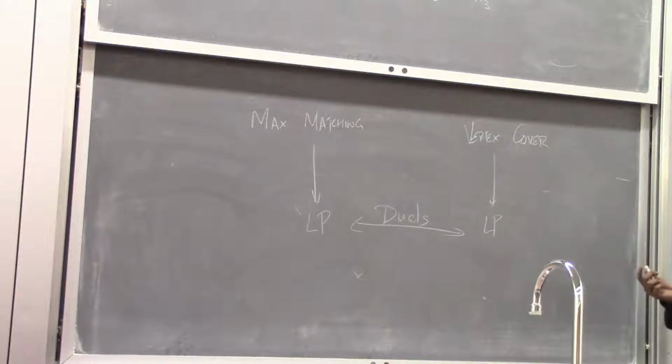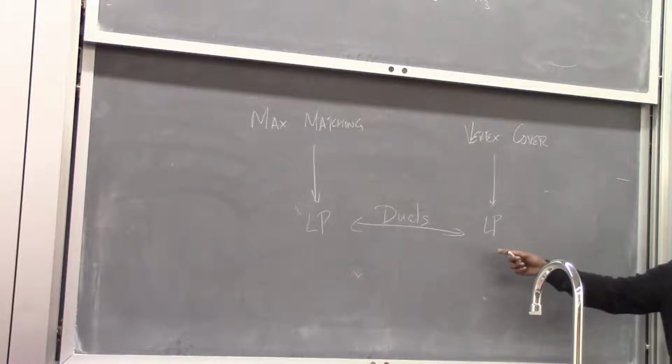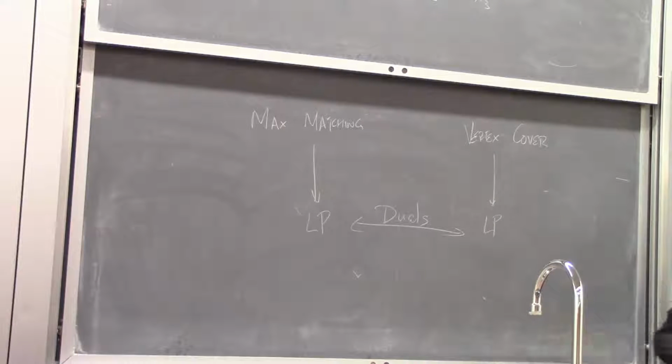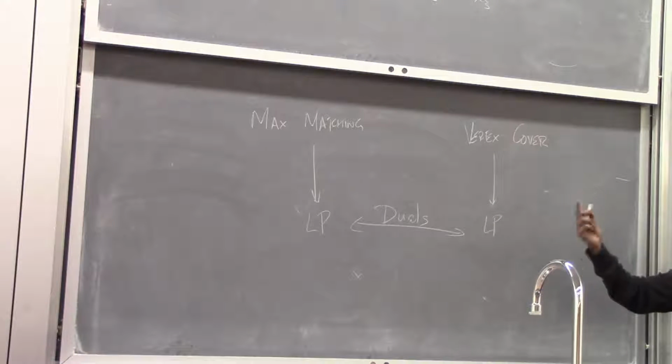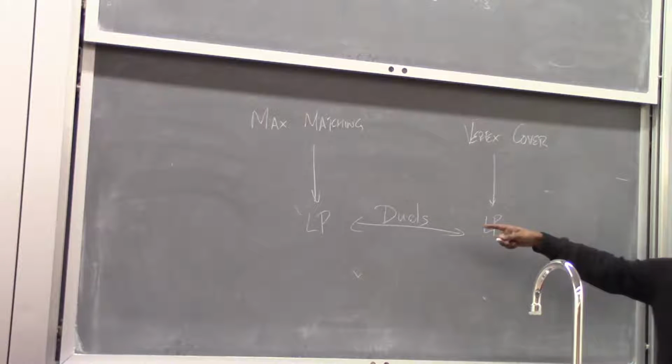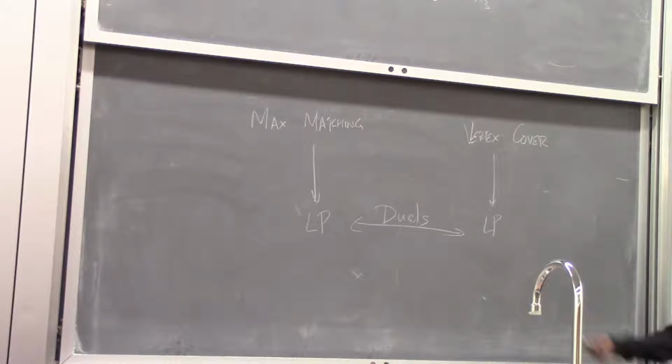This in some ways is a good thing, right? If I take the vertex cover LP, find its dual, I can solve it optimally, easily, without solving any LP, I can do this actually very easily. And then use it to somehow solve my vertex cover, which is what we've done in the past. So linear programming allows you to establish these kinds of connections. Sometimes directly, but sometimes via the dual.